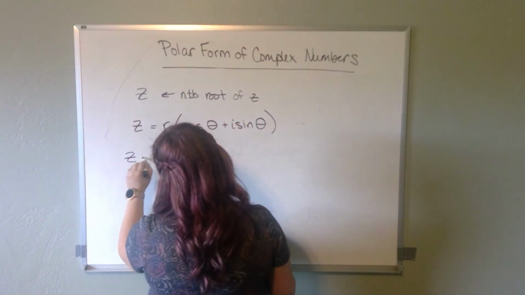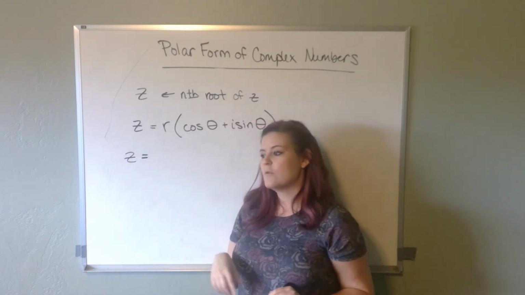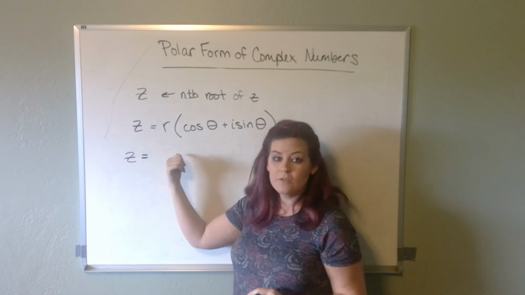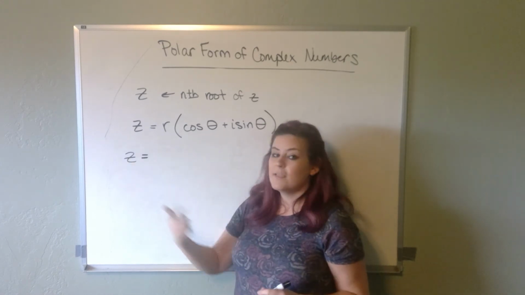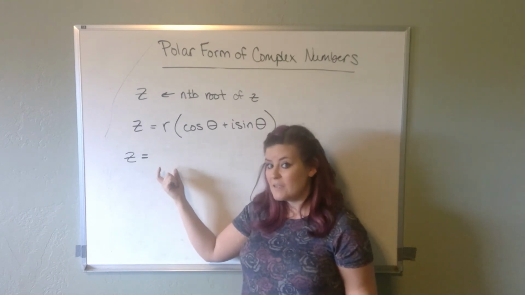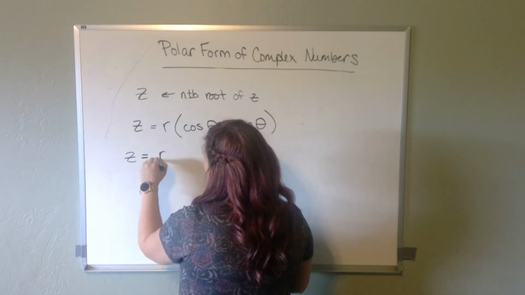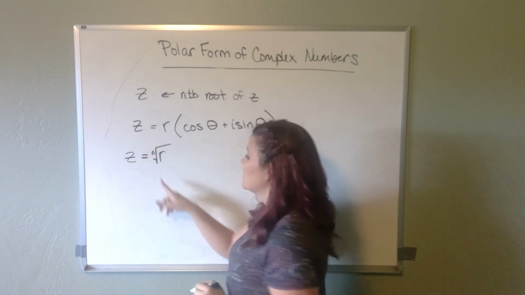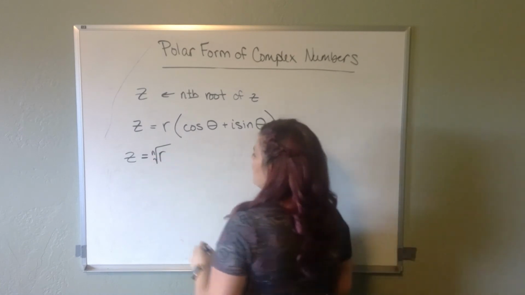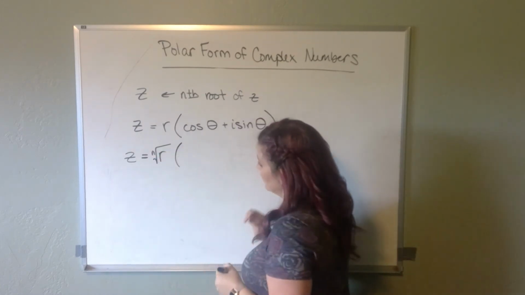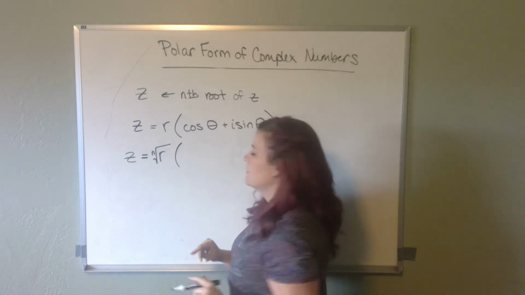You guys, you'll notice that anything we want to do to z, we actually do that thing to r. So when I took it to a power, I actually took r to that power. If I want to take z and find the nth root, I find the nth root of r. There's a couple of ways I can write this. I could write it with a little root and then say I want the nth root of r. I'll leave it like that for now. But then let's see what happens to theta. This is where it gets a little dicey.